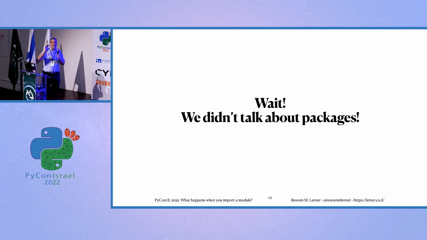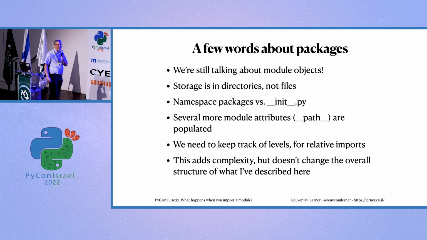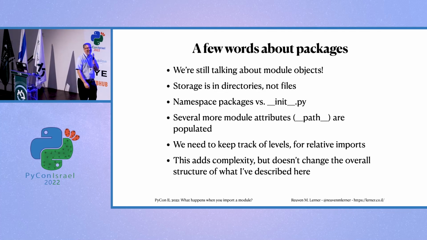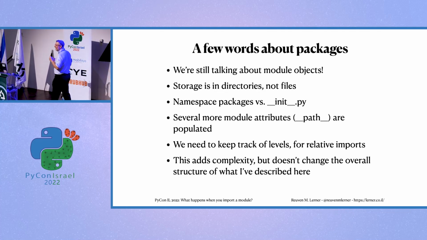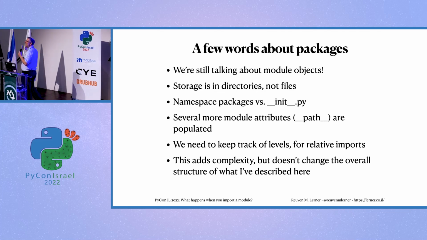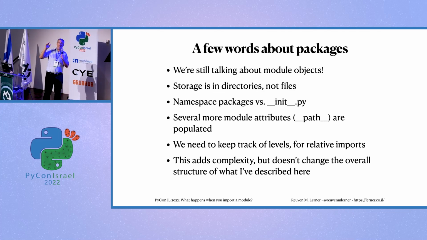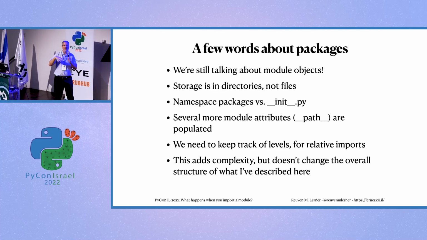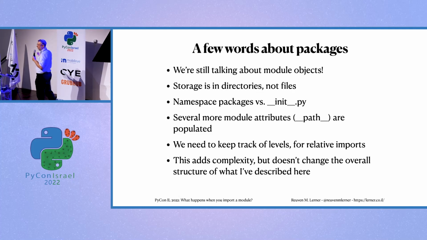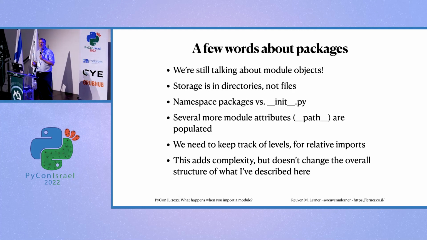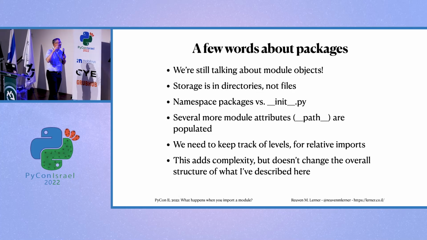Oh wait, we didn't talk about packages. Next year. Because basically, packages are where things get really icky. What is a package? A package is a directory containing module files. And nowadays, we have namespace packages, and we have traditional packages with __init__.py, which is then executed. Do you execute it? Do you not? How does the namespace work? What is loaded? What happens when you then do relative imports? What's with the dots? Oh my God, it just gets really, really messy. And a lot of the modern hairiness of the import system is to deal with packages.